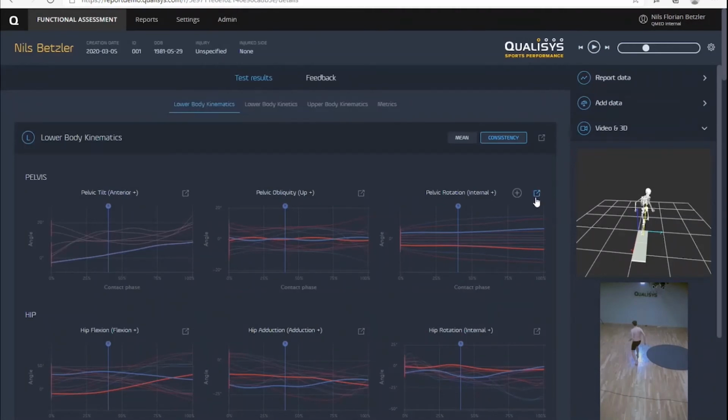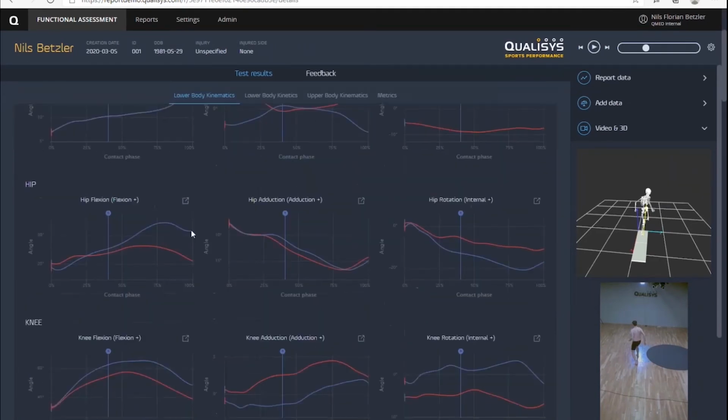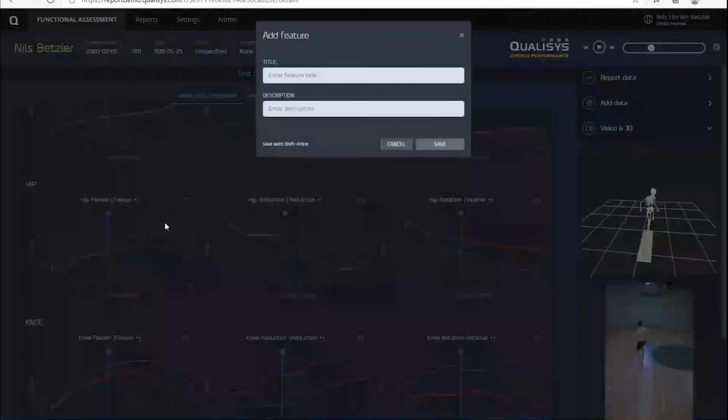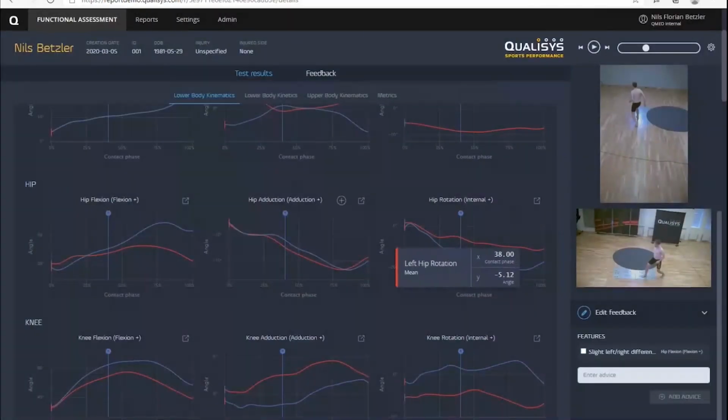It's also possible to add annotations. So if I maybe go back to the mean mode and note anything that I want to point out, I can say plus here and say that slide left, right difference. I can add a note here that will be saved with the report and that I can share later. That's also available. And finally, when I'm done with this process, there are some options for sharing.